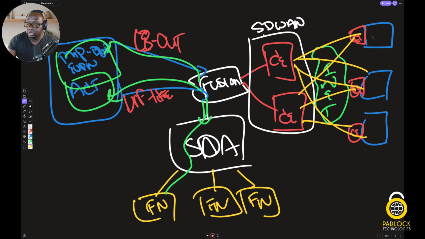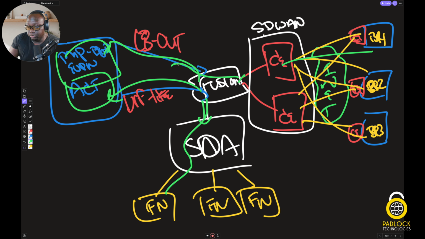All right, so this is BR1, branch 1, branch 2, branch 3. And now when I want to get to any kind of fabric like ACI, I would use SD-WAN to get my traffic from branch 1 to CE to fusion to resource.